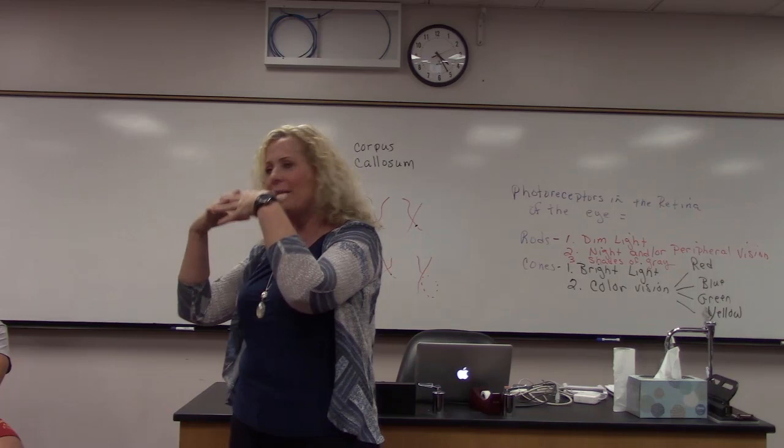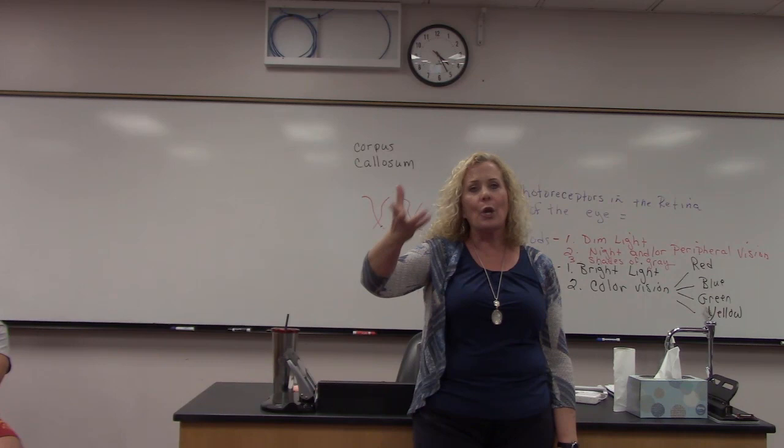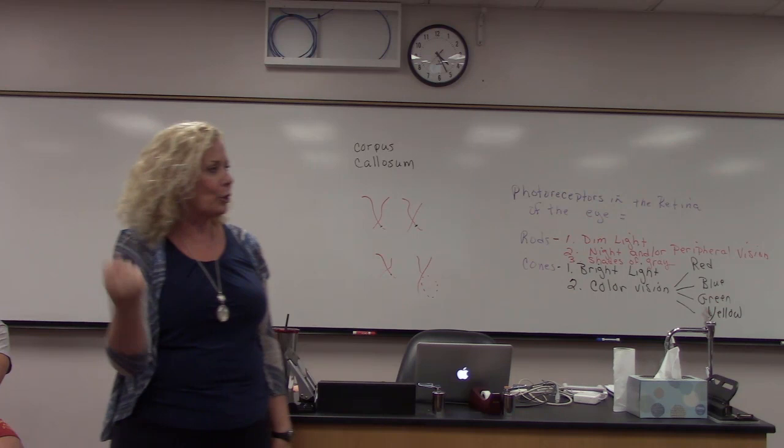So when this person either looked at whatever the object was or felt the object in one hand, that meant that the information only went to the right side of the brain and could not cross over, because there wasn't any combination between the two anymore. That corpus callosum had been cut. So when they asked the person, what is it that you're either looking at or you're holding, the person would say, I don't know what it's called.